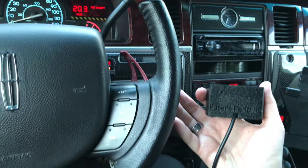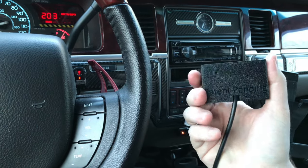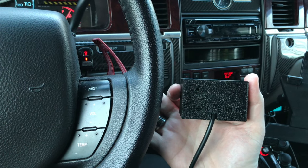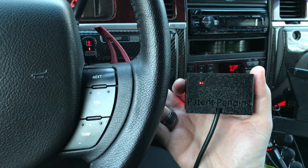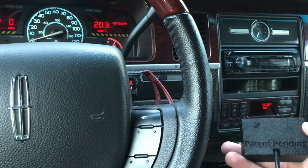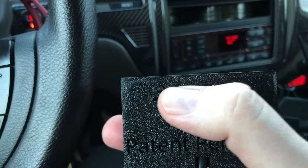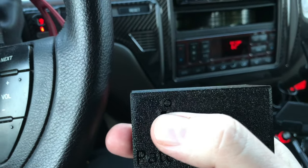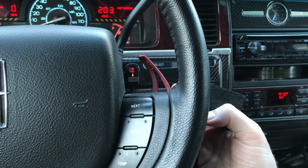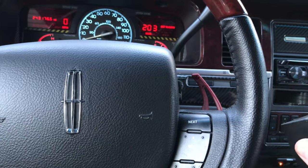So this unit will come paired from CANSHIFT. But one quick way to check it is on the back of your control box, there's going to be this little hole here. If you hit one of the switches, you can see it's lighting up in the back. That means we have wireless connection at this point. If it is not connected for some reason, there is a little button on the back of this, and I believe you hit it 8 times. Then you'll see a series of flashes from here, meaning that the paddles are paired. At that point, you can just test it by hitting the paddle, and you'll be able to see it just light up with one hit of the paddle.